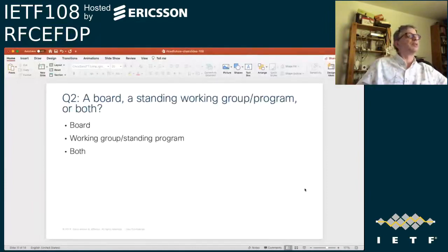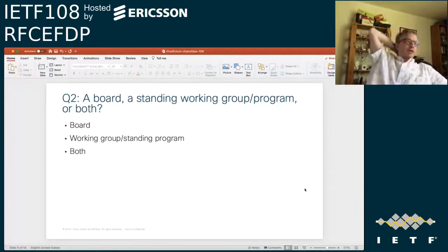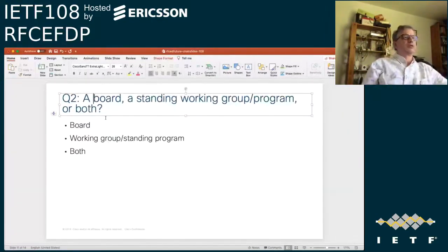All right, just a moment. So the next question is shorthand for the discussion we've been having. We're going to need to wordsmith the question now that I look at it a little bit more, which is unfortunate, but there it is. We've had some discussion about how the RFC series should be managed over time. And should there be a board a la an RSOC or something like that? A standing working group very much similar to what we have here, or a program? A combination of the two as a means for overseeing the strategic direction of the series. Russ, please.